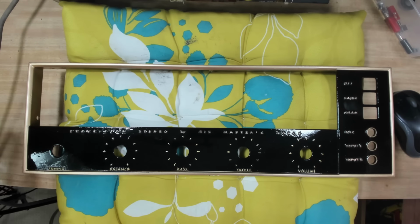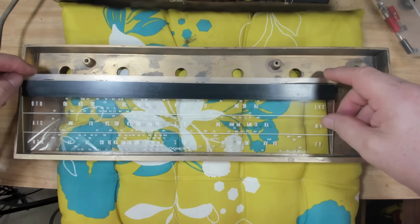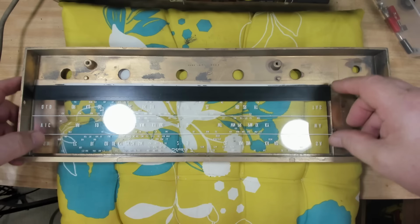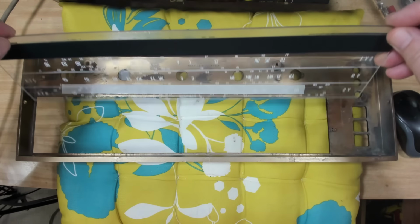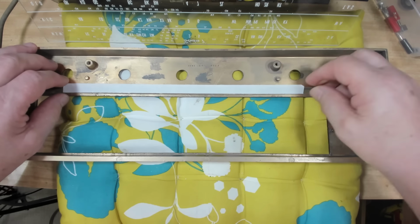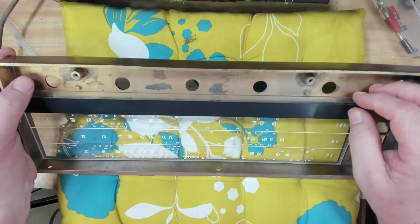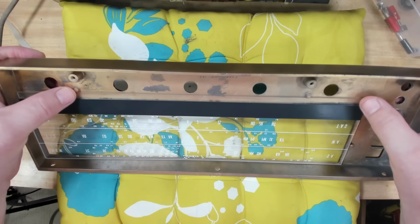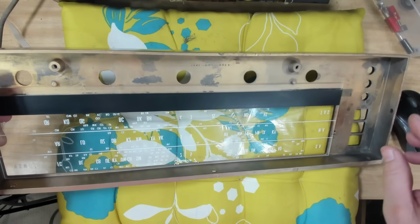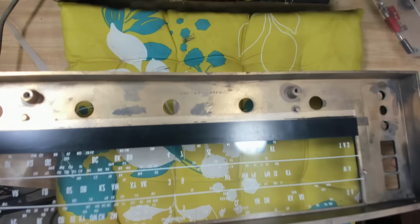I'm ready to put this frame back on the radio. I've got to put the glass in first, so I'll just turn it over. And here's the glass, well, it's plastic, but see, it just sits in there, I think. It has, or it had, a sticky double-sided tape, so I've put some double back tape on there. That should fit in there. I guess the frame of the radio holds it in. The tape's just there to let you get it into the actual radio part.